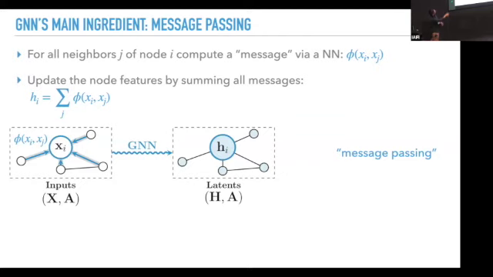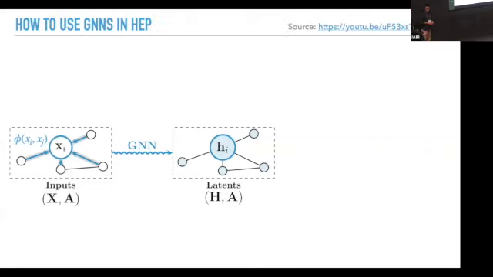And so we update our node features by summing over or aggregating somehow. It doesn't have to be a sum. It could be a mean or a min or a max, anything that's a permutation invariant operation. And in order to basically get an updated set of node representations for a given graph. So this is the main operation that we use. And we actually heard a little bit earlier about some of the shortcomings of this kind of approach.